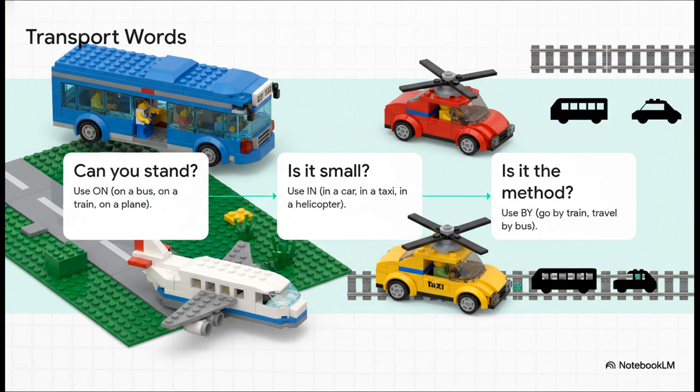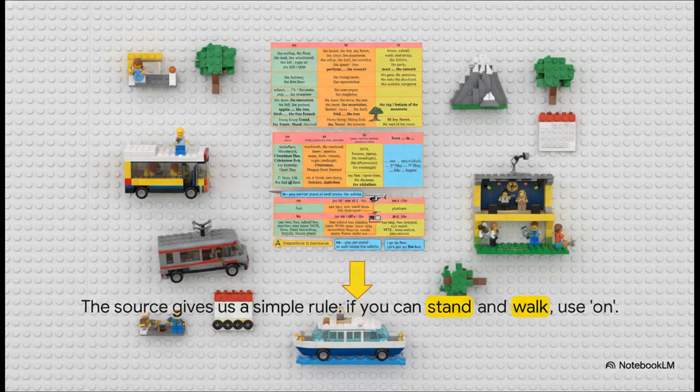And if you're just talking about the general way you travel, you almost always use by. And you don't just have to take my word for it. Look, our source material makes this crystal clear. Right there. It spells it out. Use on when you can stand or walk inside the vehicle. It's just a simple physical test you can use every single time.